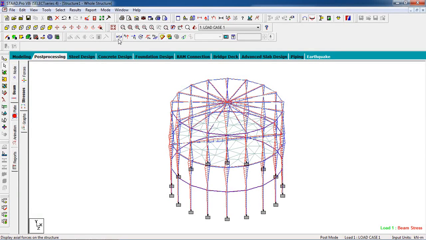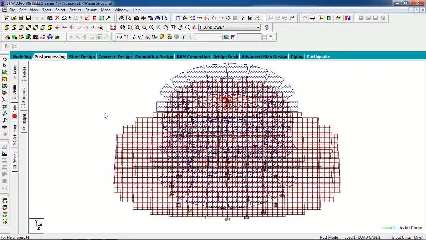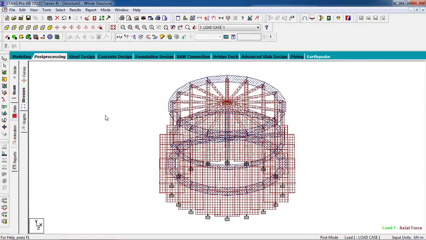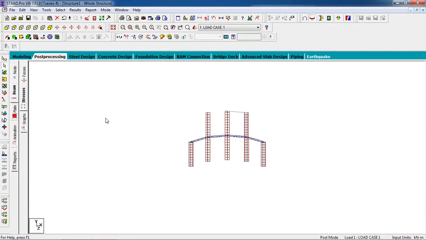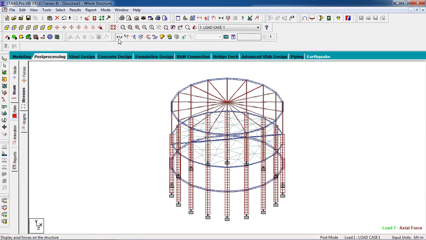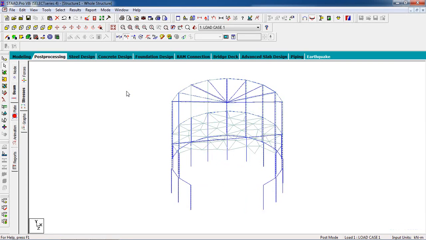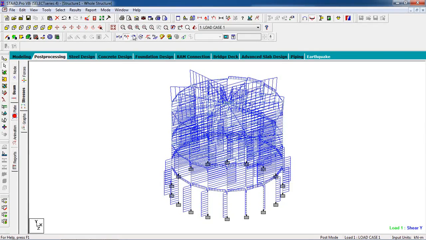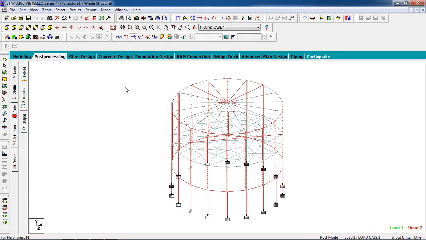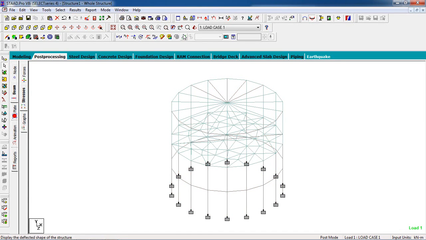Okay, you can see the axial force. Okay, you can see the shear in Y, shear in Z. You can see the deflection.